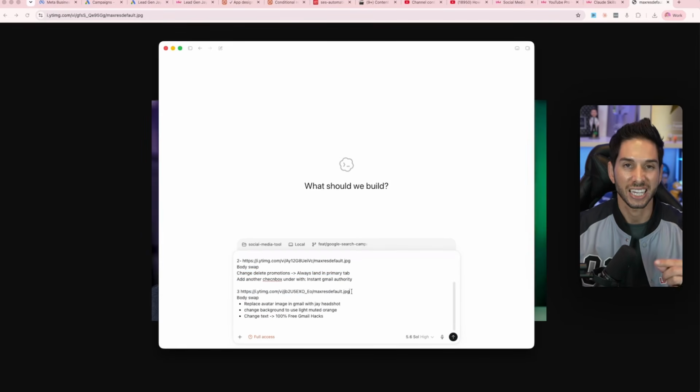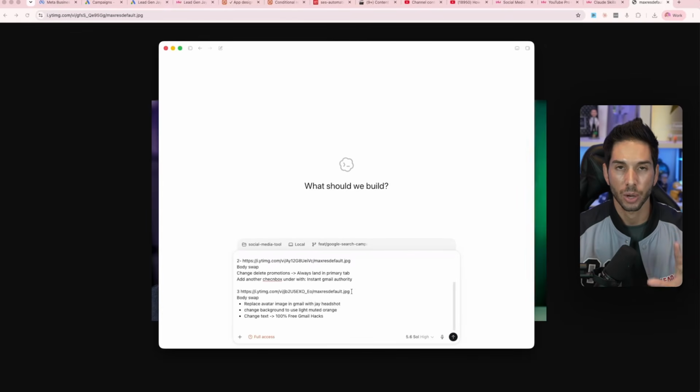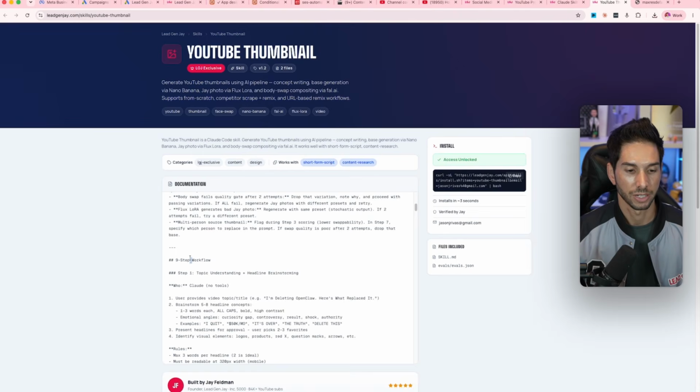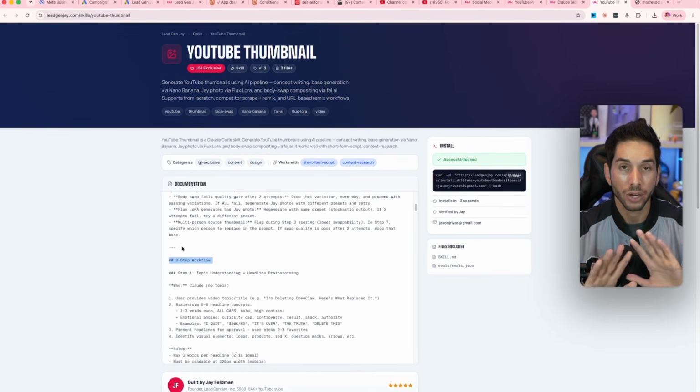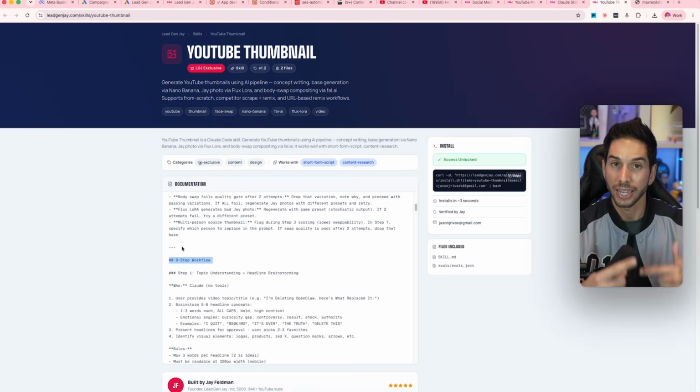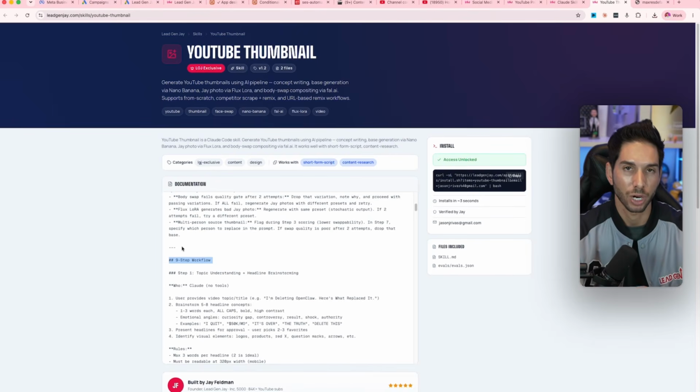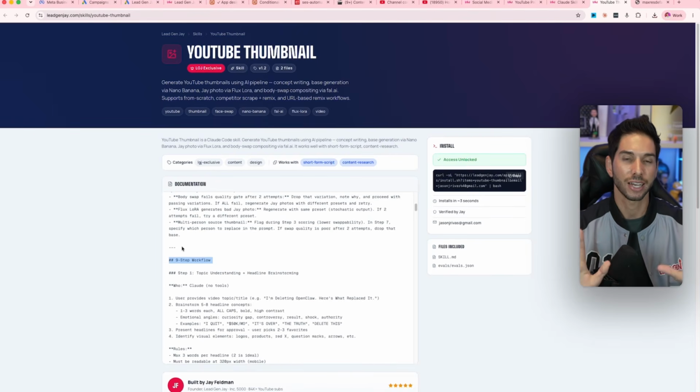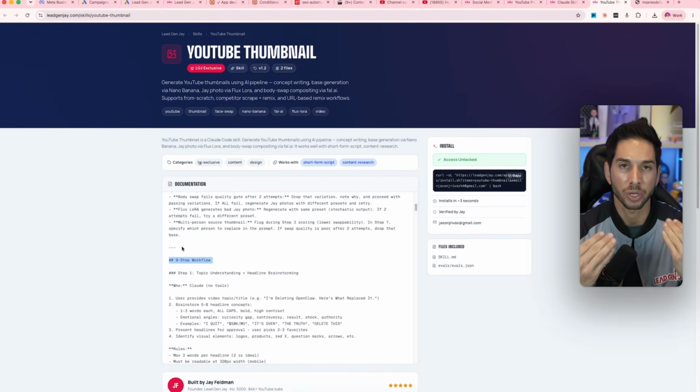Now the key in order for this to work, and this is how the skill works, this is the sauce, this is the gold, and you can see it here. It's a 9-step workflow. The last step of this workflow is what I call a critical feedback loop. So I don't want to see the thumbnail until it's perfect. What that means is Claude is going to continue to iterate and change and fix the prompt and fix the thumbnail until it has something that's worthy of showing me for feedback.